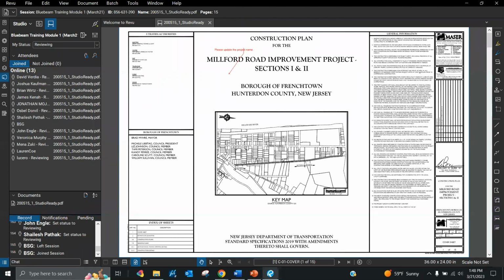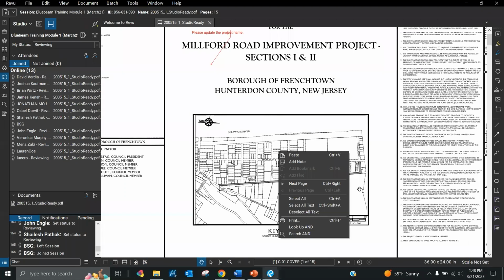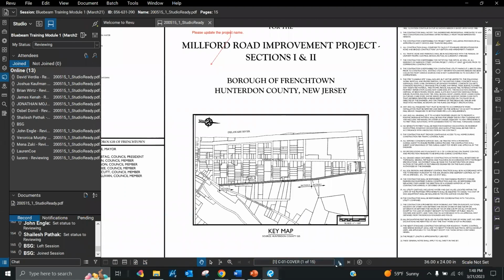The last thing about the interface here is along the bottom tab here. I call this the navigation bar. This will have your view options like fit page or fit width, similar to Adobe Acrobat. You have your mouse options here, pan, select text, or zoom. When you click zoom, you can then use your mouse wheel to zoom in and out. You have your page numbers here. You can scroll through to the right or left to move through pages, or you can enter pages manually to move that way.